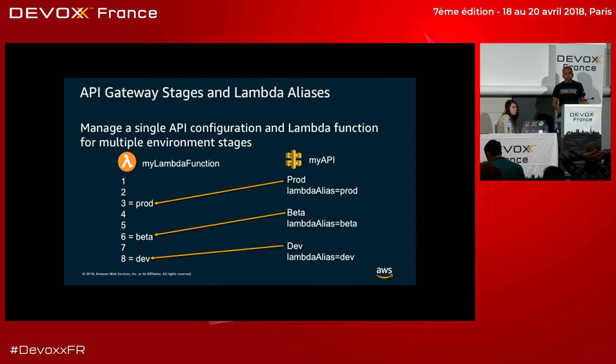That's on the Lambda side of it. But that's not what is exposed to your customer. What is exposed to your customer is an API. And that's where the API gateway comes in. So in API gateway, remember we talked about stage? API gateway has different stages. So I can have a prod and a beta and a dev stage. So now all I'm doing is, oh, by the way, the prod stage is talking to the prod alias on the Lambda function. The dev stage is talking to the dev alias, and the beta stage is talking to the beta alias. So now your customers can be exposed to different environments, and it's just which of the stages is pointing to which of the aliases of the Lambda function. You can manage what is the functionality that is being exposed.